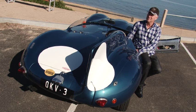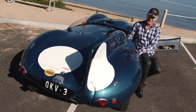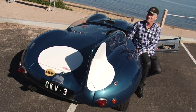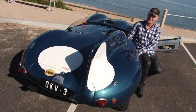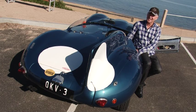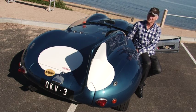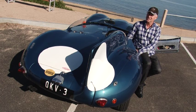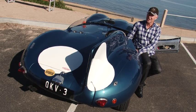similar engine to the real thing. I bought it from the old racing car company in the UK, and the main reason was that they claimed it had a great patina to it, and it certainly does. Mechanically it wasn't really something set up for the racetrack, but I've been able to improve it over the last few years and get it to a car that's a pleasure to drive now.